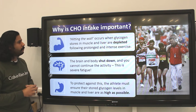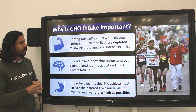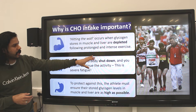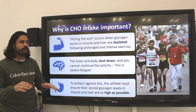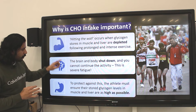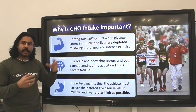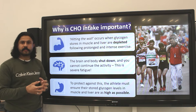Carbohydrate intake is extremely important because anybody who has done an intense long-duration endurance event will have hit the wall. If you've never experienced it, it's literally like running out of fuel — like a car that just stops and can't go until topped up. A marathon runner in this state has severe fatigue because his muscle and liver glycogen stores have become completely depleted and can no longer provide the energy for muscle contractions, so his body shuts down. Athletes need to protect themselves from hitting the wall by ensuring their stored glycogen is as high as possible before competing.